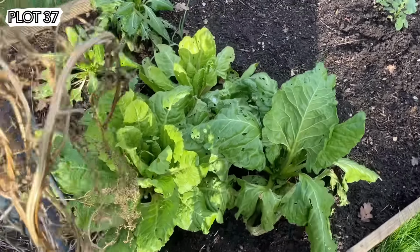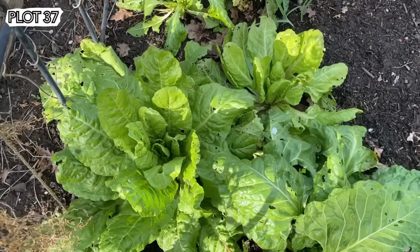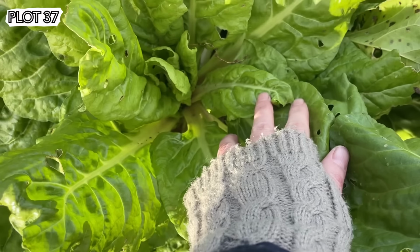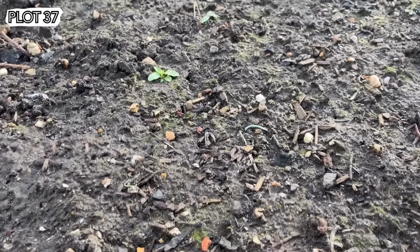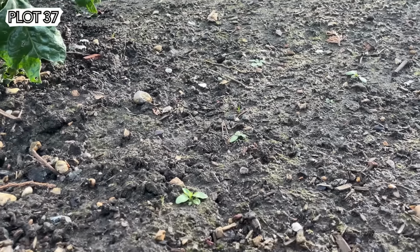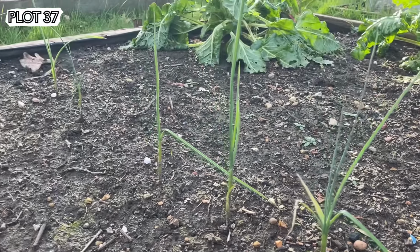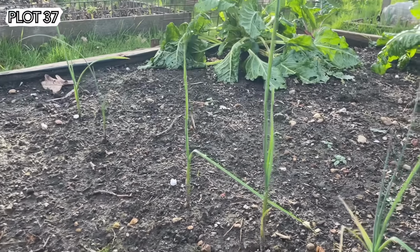This is a mixture of the Lucullus and the just normal Bietta. And actually, I've got that Lucullus covered at the other end. This hasn't been covered and it's looking fantastic. That's brilliant. Here is my amazing Kingsland white garlic, looking fantastic. Yes, rubbish. Not a sausage to be seen. But the Chesnok has decided to make an appearance. So not every single one of them has come up. You can see there's a couple of gaps in there, but I'm pretty happy with that.